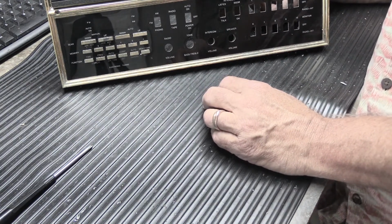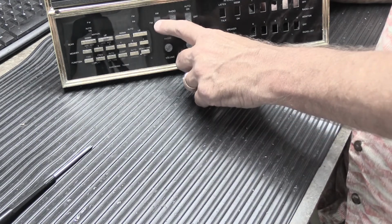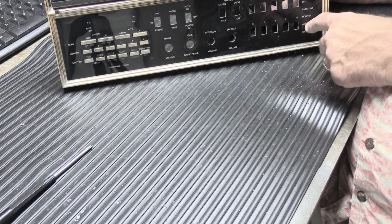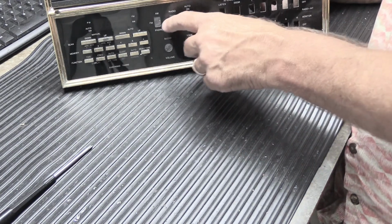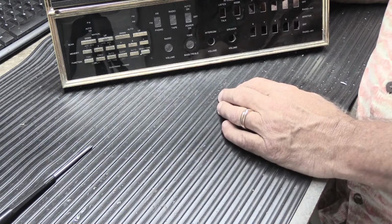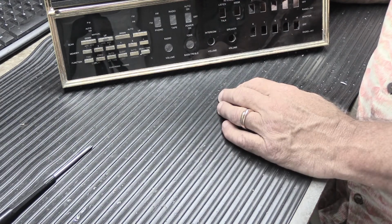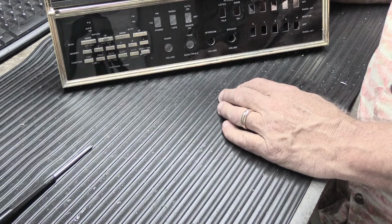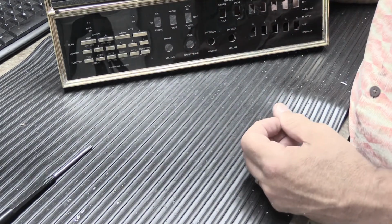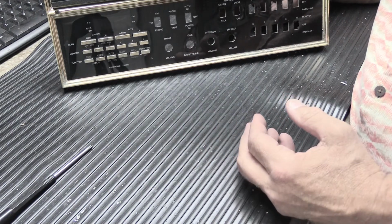Also, the next set of things to address are the toggle switches here and the toggle switches here for the room control switches, because I think these just need to be thoroughly cleaned and then lubricated so they work better. I have a feeling they're probably decent quality switches. They just get dirty like switches do in intercom systems. Once we get that taken care of, then we can get on to the more mundane stuff like rebuilding electronics and doing those kind of things.